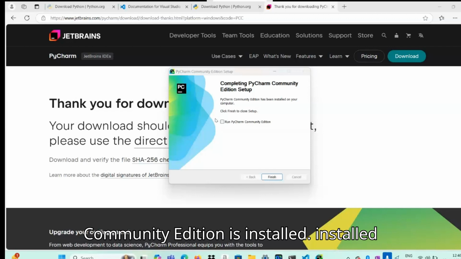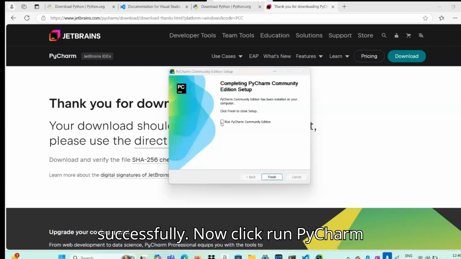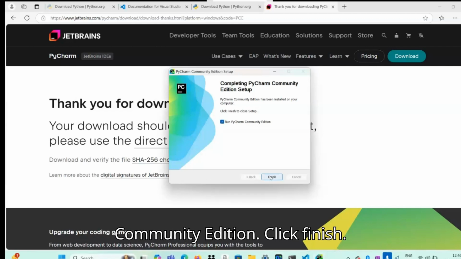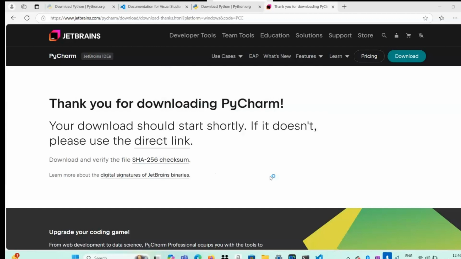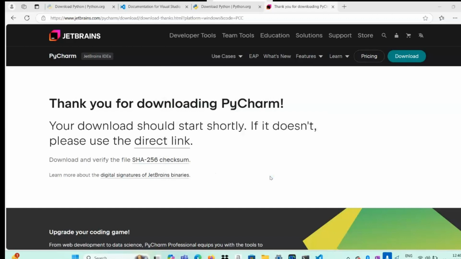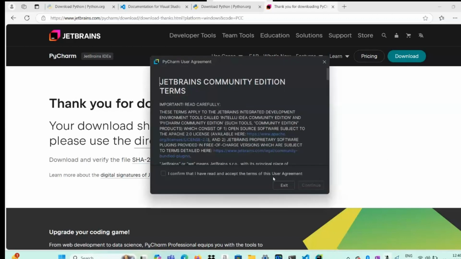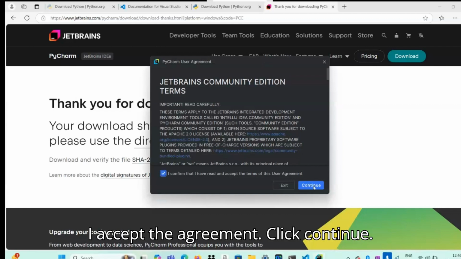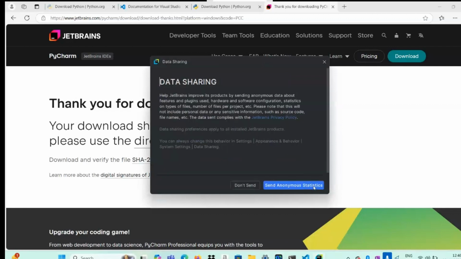PyCharm Community Edition is installed successfully. Now click Run PyCharm Community Edition, click Finish. It will open up PyCharm Community Edition. Accept the agreement, click Continue.